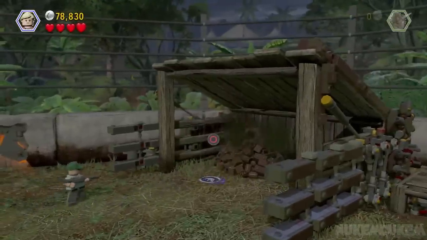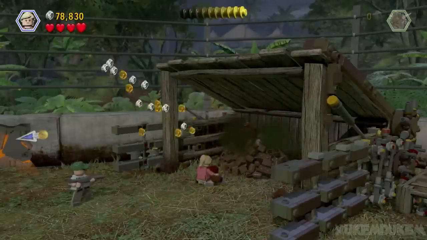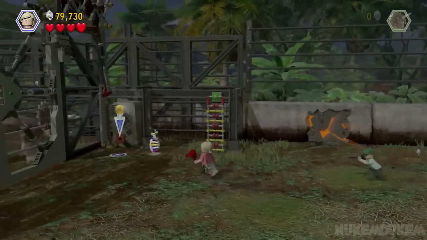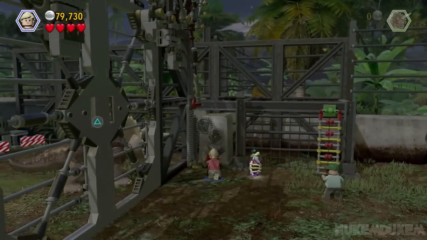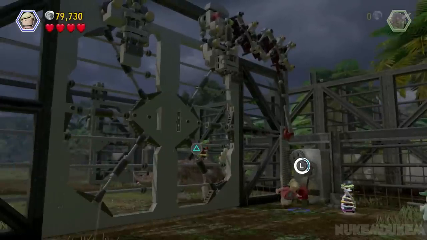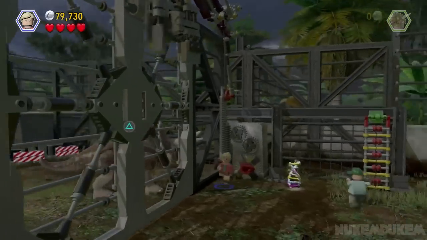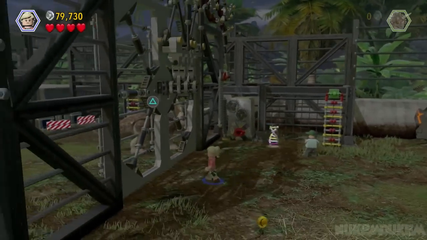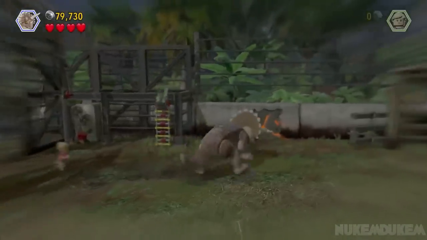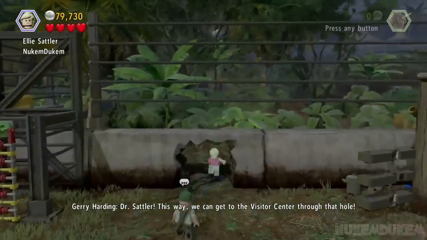Who put the crane in here? Which dino ate it? I got the crane. Got it. Dr. Sadler, this way. We can get to the visitor center through that hole.